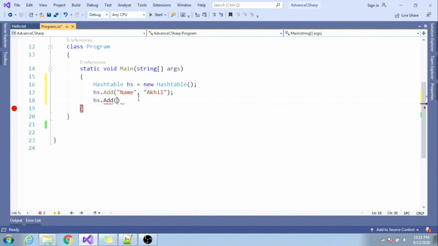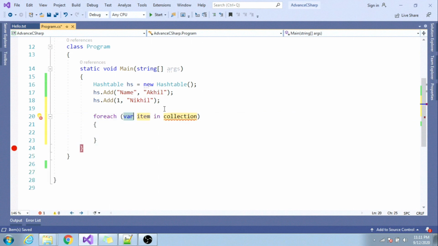I can specify any type, say 1 as key and say Nikhil as value. So Hashtable is loosely typed. Here you cannot specify exactly what type you want in key and what type you want in value.